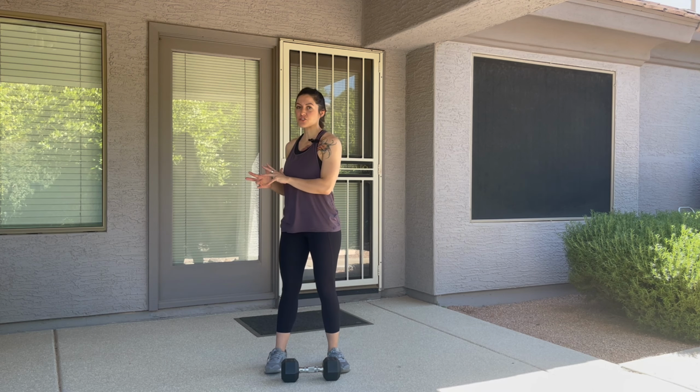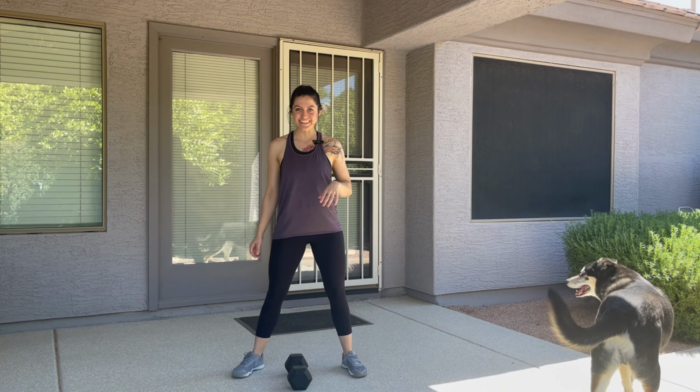This workout is going to be going through the movements twice, so it's going to be about 16 minutes total. We'll be working 40 seconds on and then 20 seconds rest. So we're going to be working, again, our full body, and you're going to be getting some cardio elements into this as well. Let's go ahead and get started.